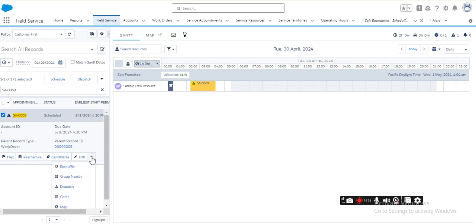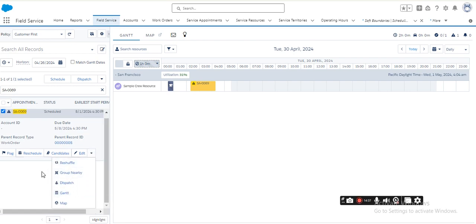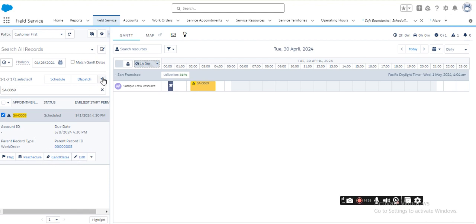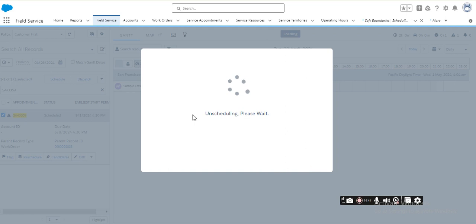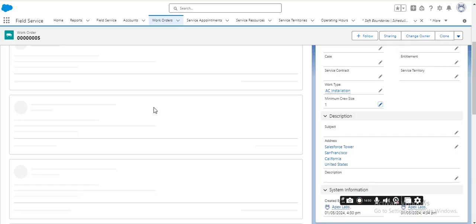Meanwhile that is getting saved, I'll also unschedule this appointment. I'll select the service appointment and then click on unschedule, so that the system unschedules it. Now the service appointment has been unscheduled and the status will be none.